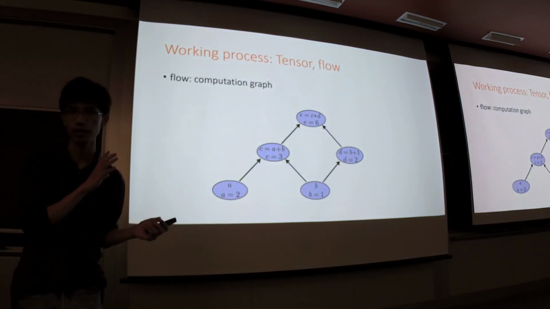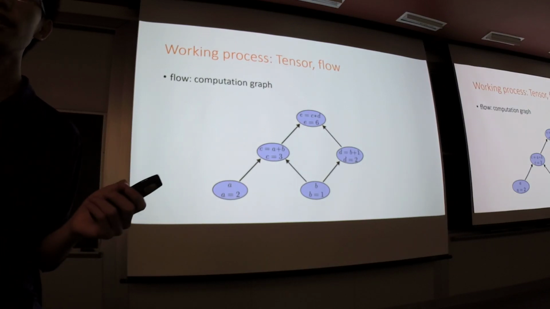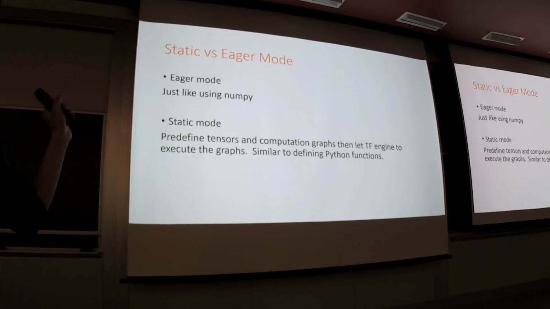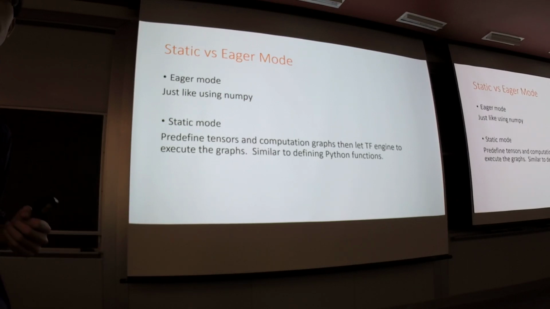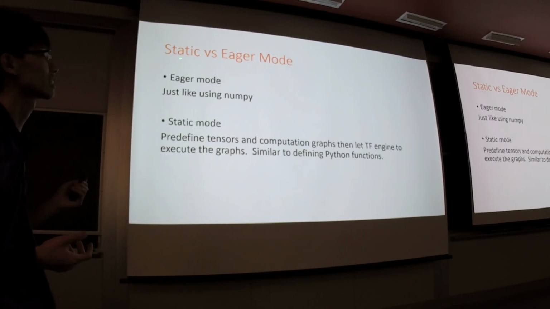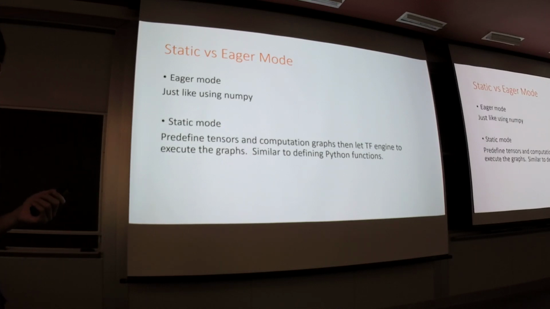As we introduced here, we need to predefine the computation graph and then execute. In TensorFlow 2.0, they are introducing what is called eager mode. In this mode, you just operate on the tensors like in NumPy. You define two tensors and you call add. You immediately get the result of the computation. So it's called eager. And in the static mode, sometimes we call it lazy evaluation. When you call the graph, then it will evaluate the value of the graph. If you don't call it, it won't evaluate.